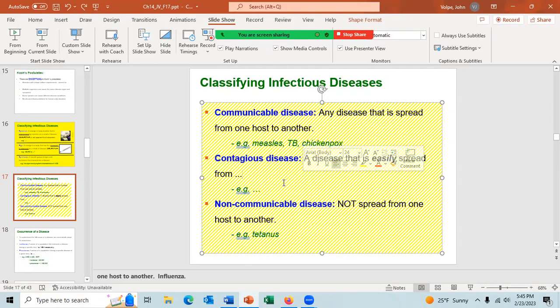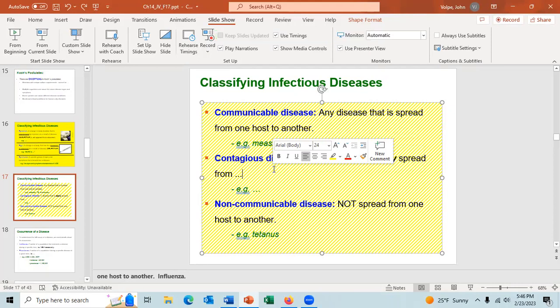If I were ever to ask you a question, I would take a very clear distinction: a disease that does not easily spread. That is communicable but not contagious. And I'm having a hard time thinking of another disease, one that doesn't spread that easily, but it does spread.